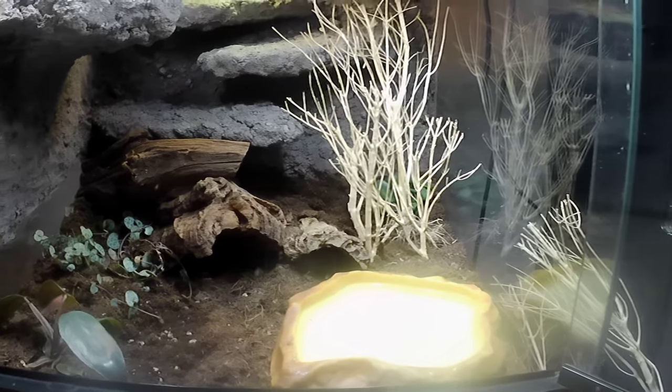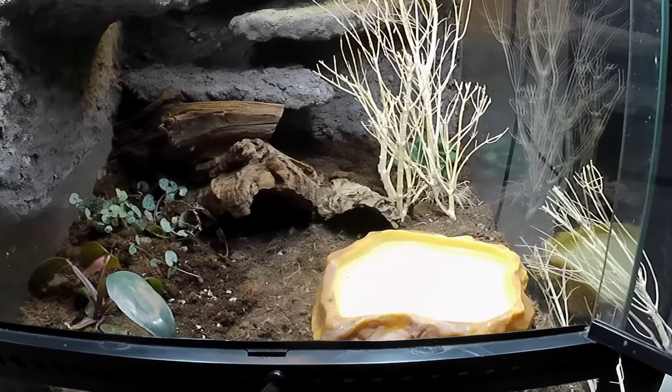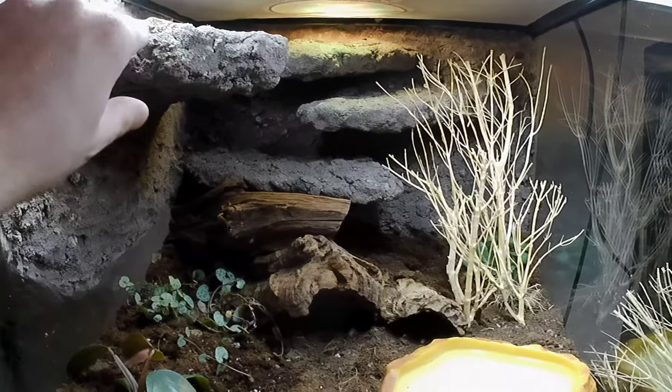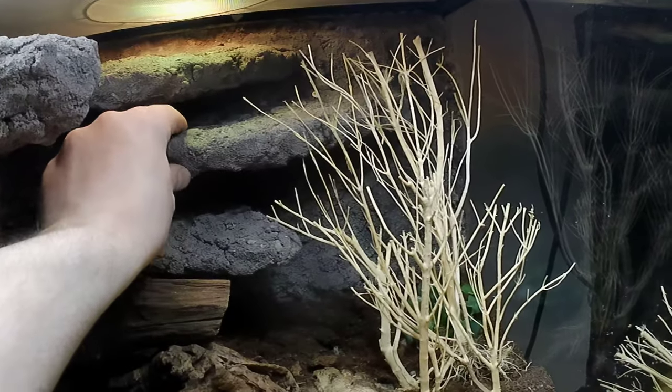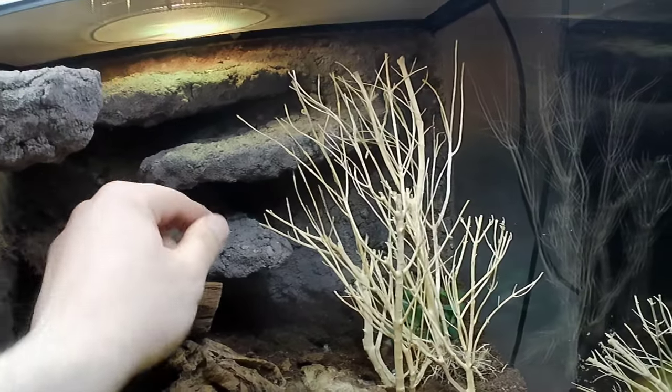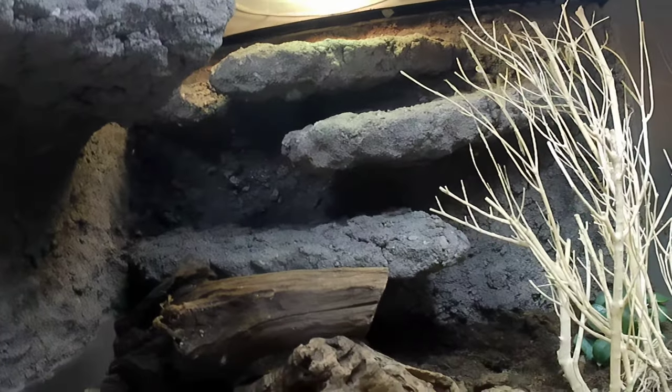So guys, are you ready for the end result? Here it is. Ta-da! I'm actually really pleased with this. The background came out great and it's really steady. But it was a lot of work, I promise you guys. I don't think I will be doing this in the near future.